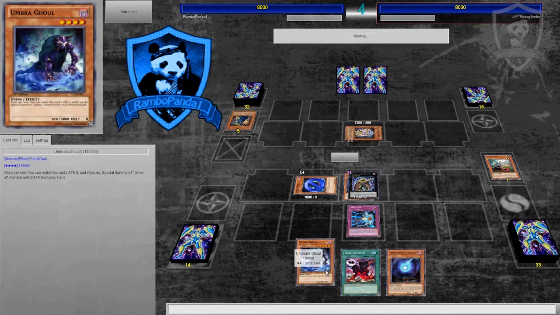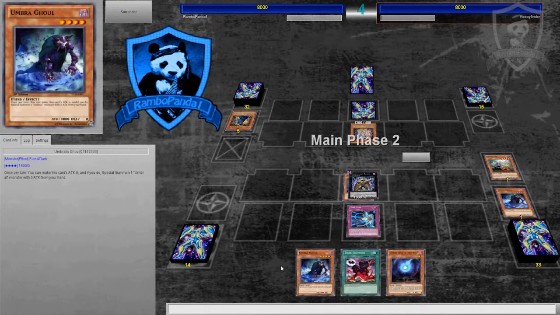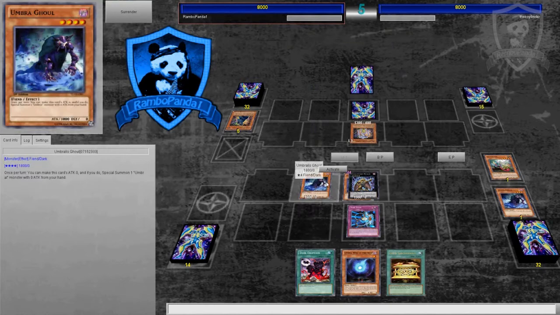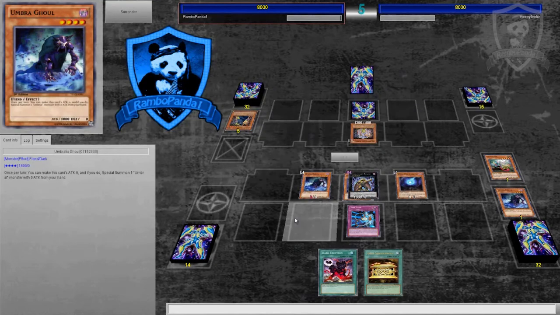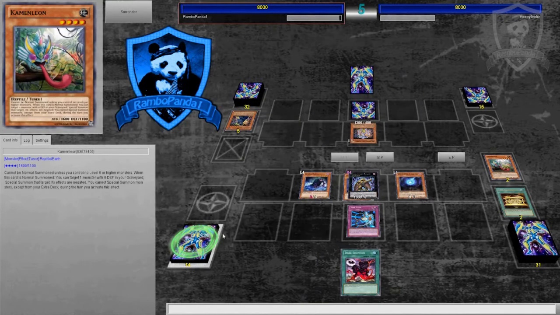Then we have Gimmick Puppet Twilight Joker. Now this guy's effect is when a Gimmick Puppet monster you control is destroyed by battle and sent to the graveyard, you can banish that monster and special summon this card from your hand. You can only use the effect of Gimmick Puppet Twilight Joker once per turn. Of course this is a level 8 and this is a pretty good effect. If the last monster you control is about to be attacked and you can get this out and it will be safe into the next turn, then that's a very good thing.